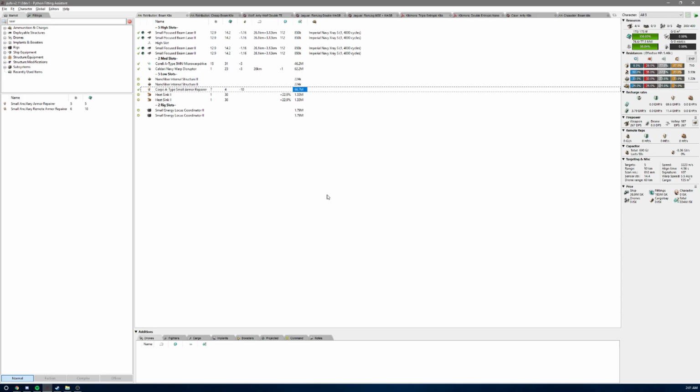So this video is just going to go over how CCP's changes to the assault frigates do not fix the inherent issues with them. It doesn't nerf them properly. It doesn't change the ones that don't need nerfing properly. And it's just generally a bad fix. It creates some new issues, and I don't think that it's a good example of a balance change.